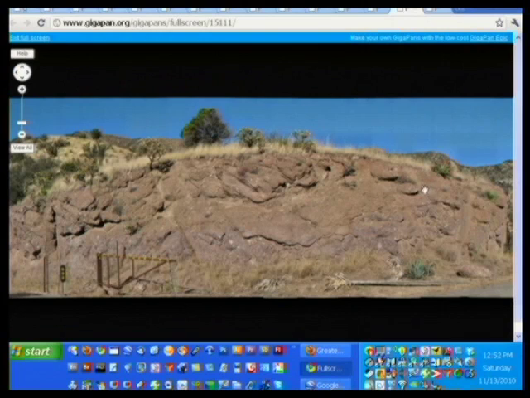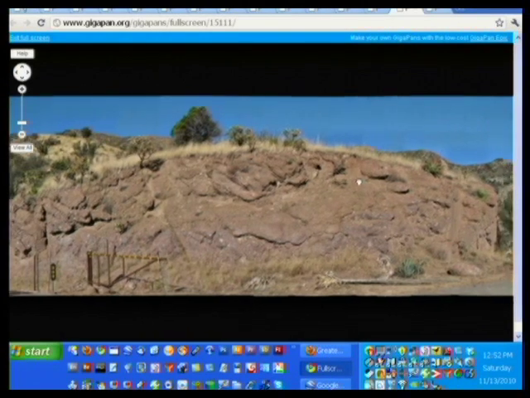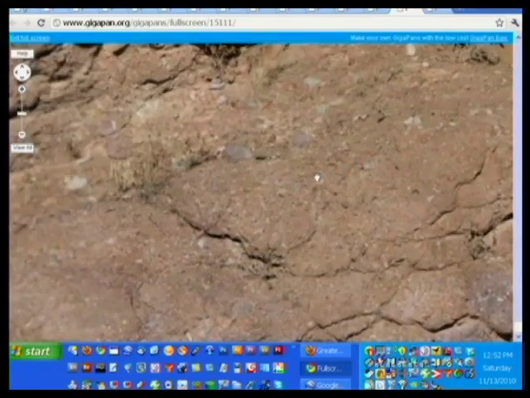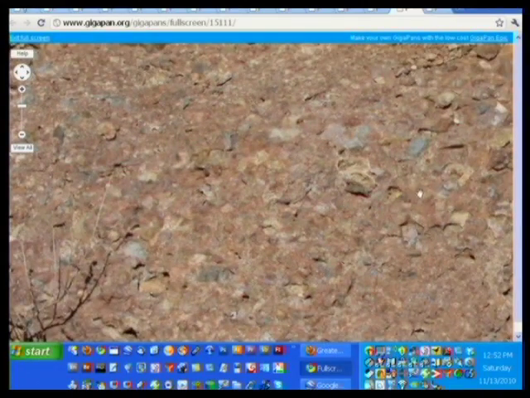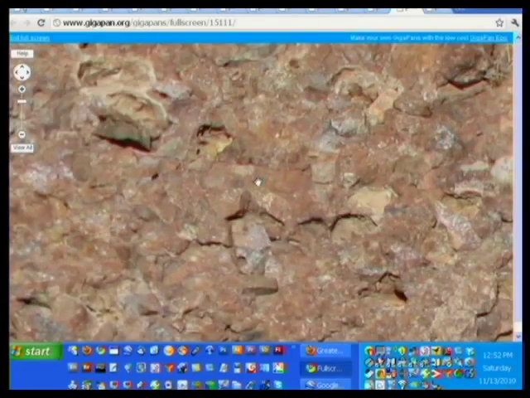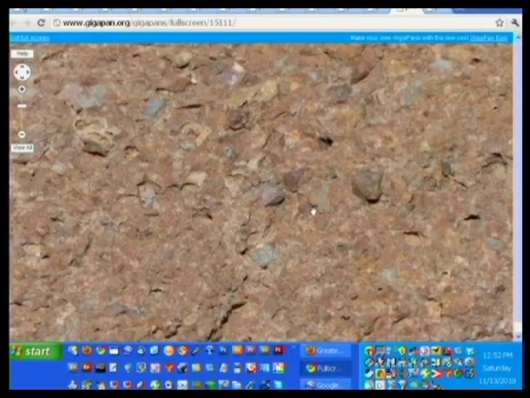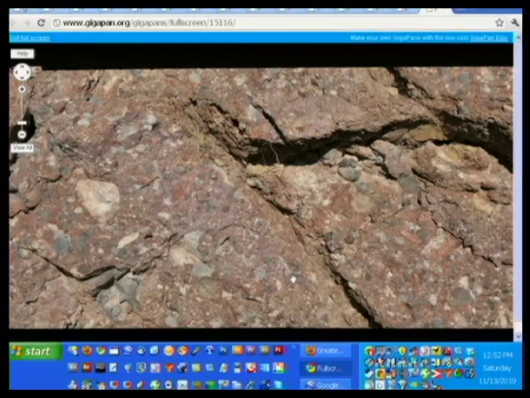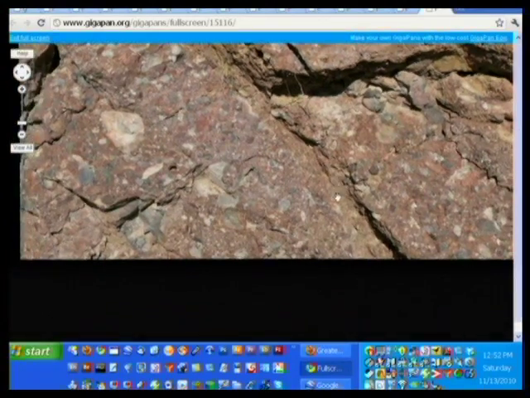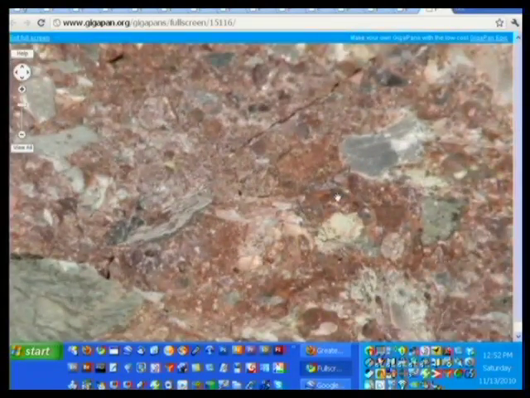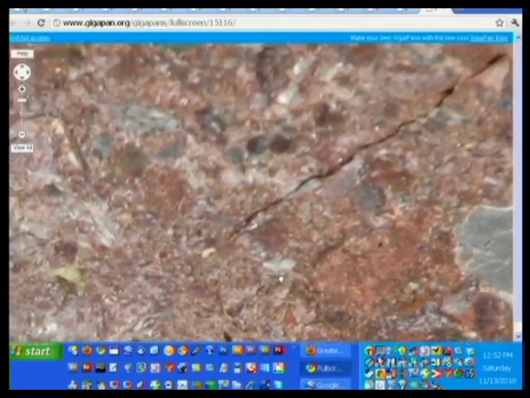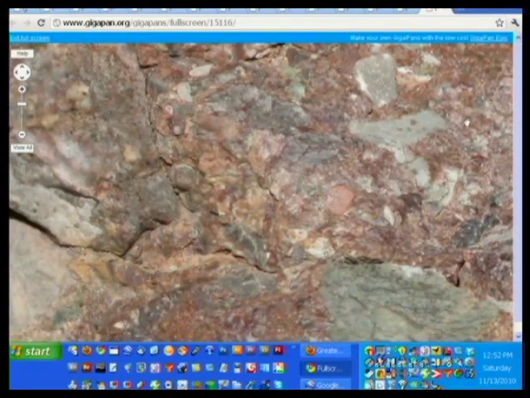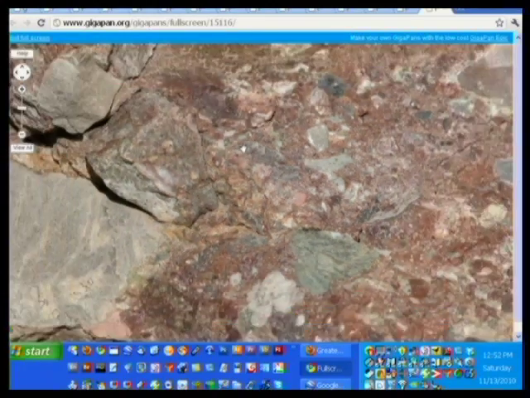But of course, I hiked back down off the mountain and shot another GigaPan of that subsequently, and there is the outcrop. And we can zoom in here, and now we can see that, in fact, that road cut is made up of a whole lot of angular clasts. This is volcaniclastic material. And then, of course, I stepped in a little closer, and I shot a macro up close, and you can now zoom in and see details of the individual clasts, maybe even make out grain size variations. I didn't put a scale on this one, I'm sorry.